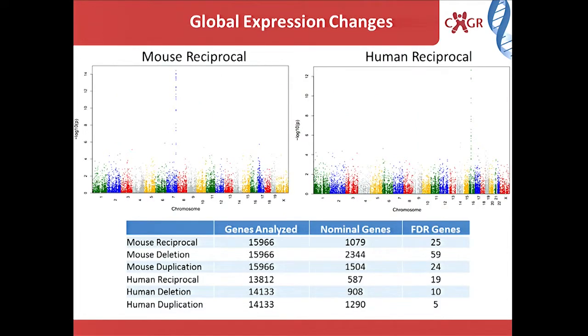So moving genome-wide, you can see in these Manhattan plots of p-values across both the mouse and human genomes that there is nothing in the genome which produces a reciprocal effect anywhere near as strong as the effect that the 16p region does, and that most of the genes which remain significant after multiple test correction emerge from the 16p region itself.